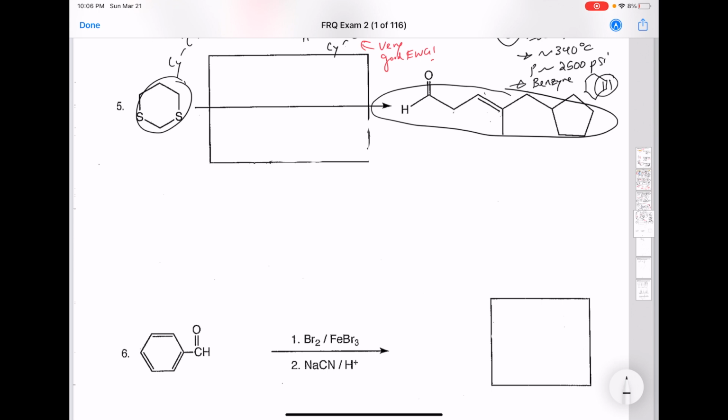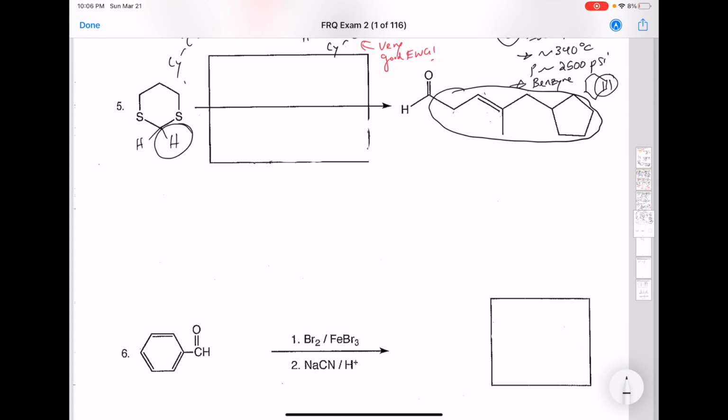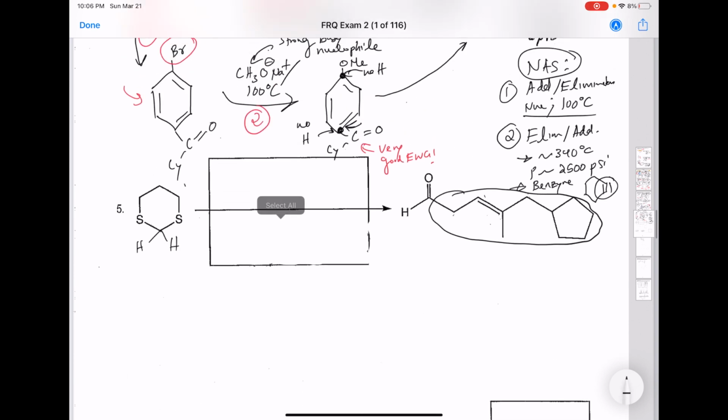So what that would mean is that we have to first, let's try to make this thioacetal suitable for putting the other pieces together. When I say the other pieces, I'm referring to all of this, right? There's already a hydrogen here. There's two hydrogens here, but let's try to replace this hydrogen with this group right here, right? So if we go ahead and do that, the first thing we would have to do is remove that hydrogen.